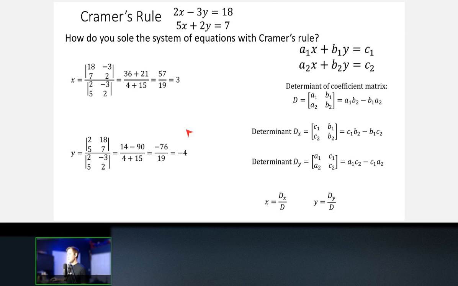Yeah, be careful because these are drag and drop, but they're going to have choices where, if you make a mistake, they may have that choice as one of the drag and drops. So that's why you want to set these matrices up first and then look at, all right, d sub x is whatever my setup was, and that goes on top. Matrix determinant d is whatever I set up that goes on bottom, and then go from there, okay?